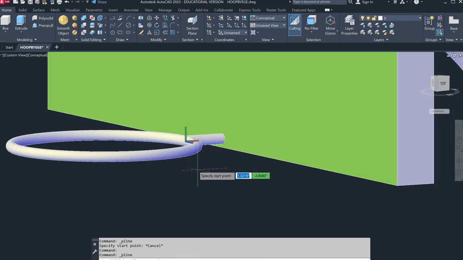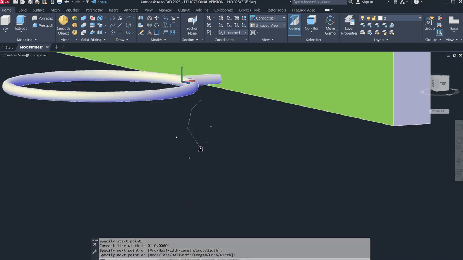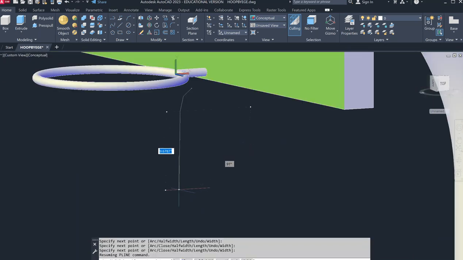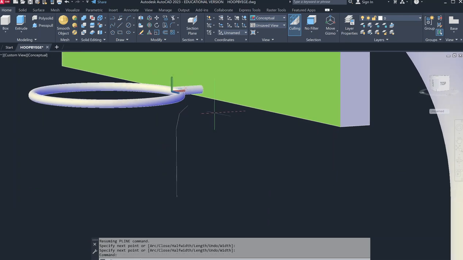So far, if you notice, we always created a polyline. Enter. When you create a polyline, it's not perfect.